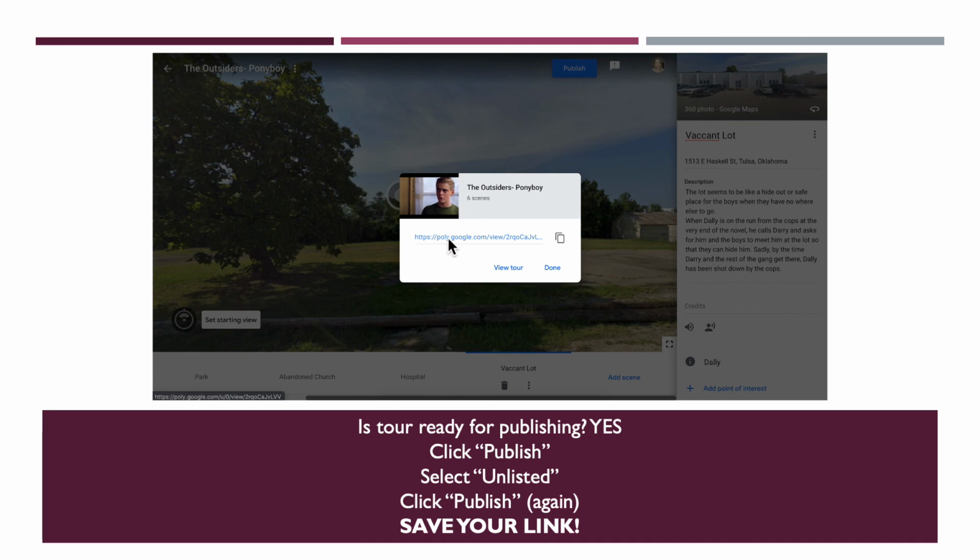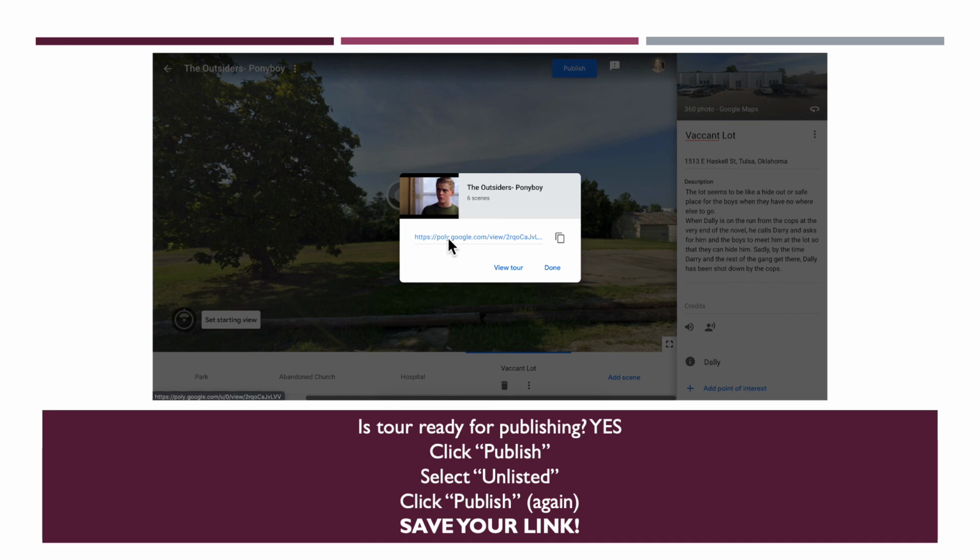The first scene that you create will appear. To get started, you are going to click either New Tour or Template. For this case, we're going to hit New Tour. And this will bring you to your tour cover page. So go ahead and fill in all the information. Will a template be used? No. Select New Tour. Fill in cover page information, such as title, description, upload photo, and select category.